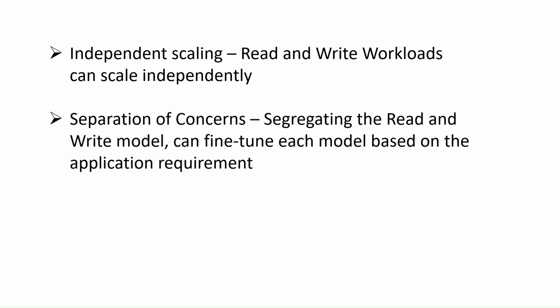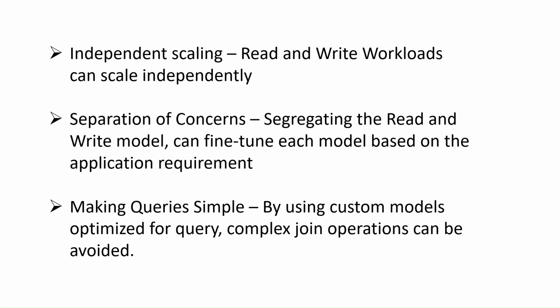The next advantage is the separation of concerns. It means that you are segregating the read and the write model, and you can fine tune each model based on the application requirement, so that for that particular operation, that particular model will execute much faster. The next big advantage is you can make your query pretty simple. Since we are using two different models for write and read, you can create a custom model which is much better suited for your query operations, so that you can avoid complex table joins.